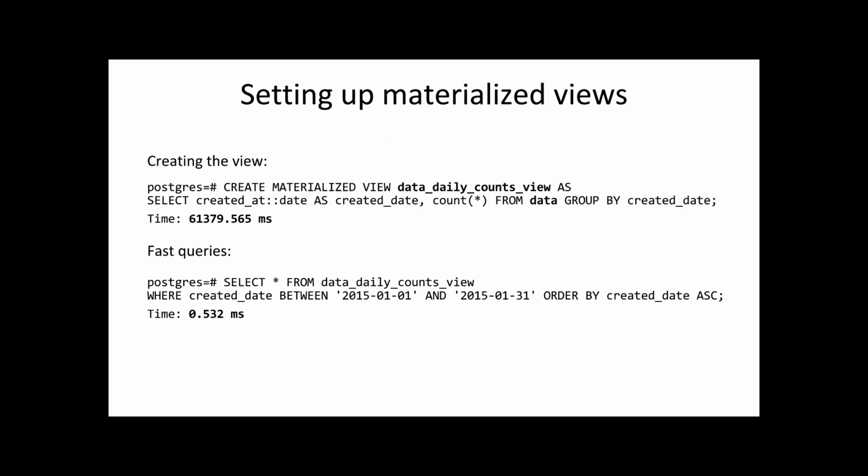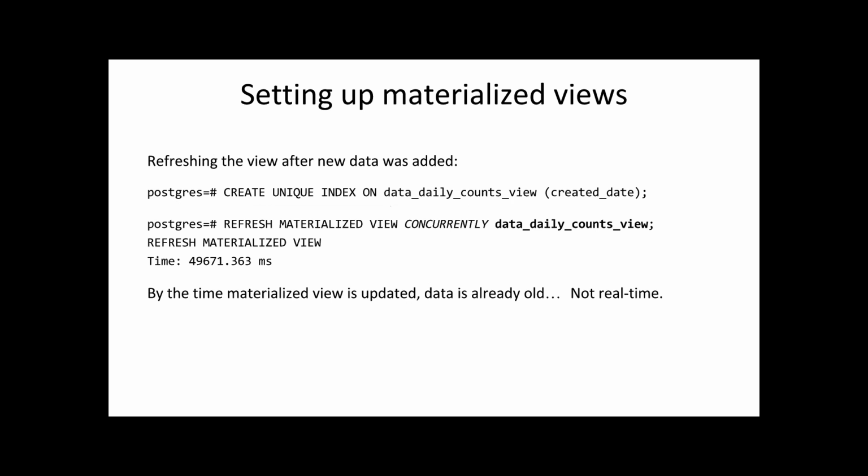So when we create the view, this would be a command that you could use to create a view that groups by date. So gives me the number of events for every day of the month of January in this case. And that takes about a minute to generate on a month of data. Of course, if it's a year of data, this takes more than 10 minutes. And then the queries are pretty fast, even if I query all the data, because it's just going to be 31 rows, basically, so it's very small. Okay, so that's great. So what about refreshing?